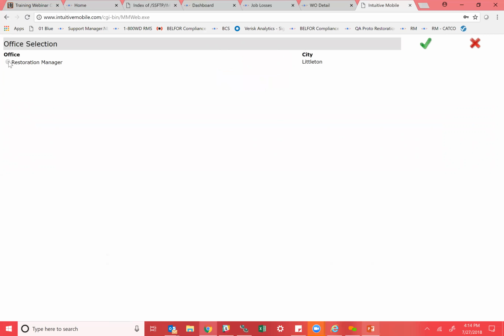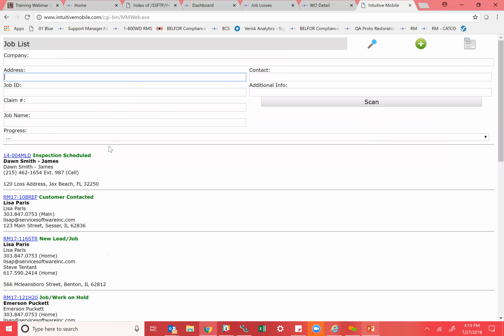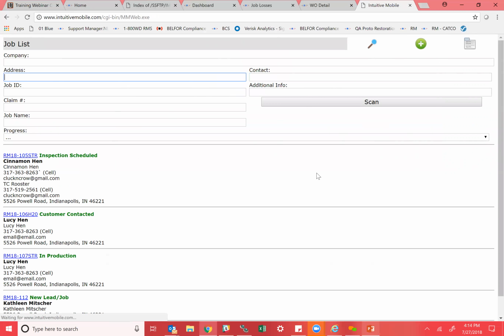So I'm going to pick my location. Now the work order wizard is not available in mobile, but the ability to add a work order on the fly if you needed to, you would be able to do that. So 526, I'm going to search for that job.